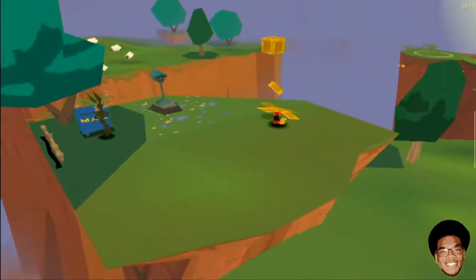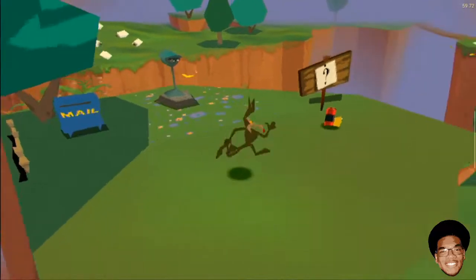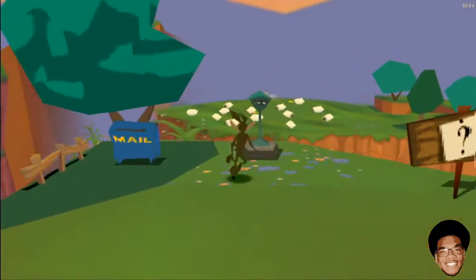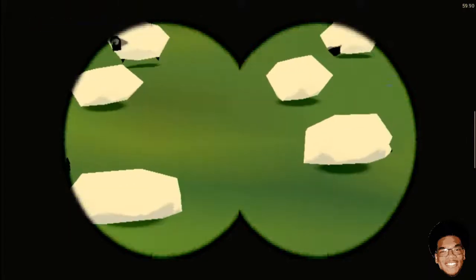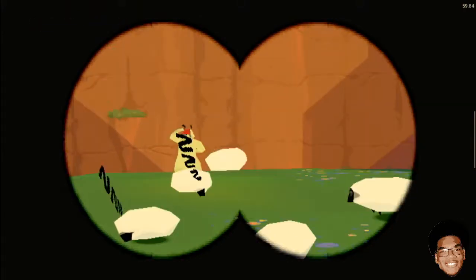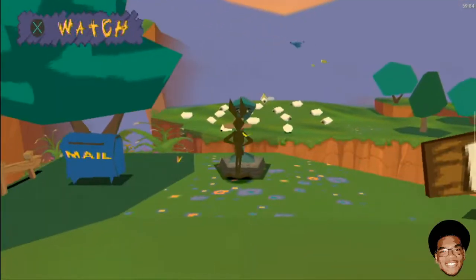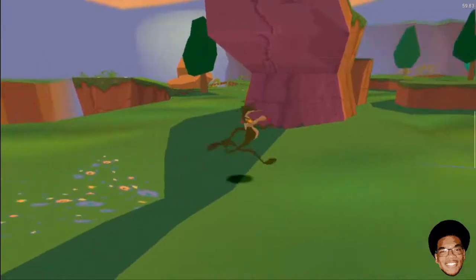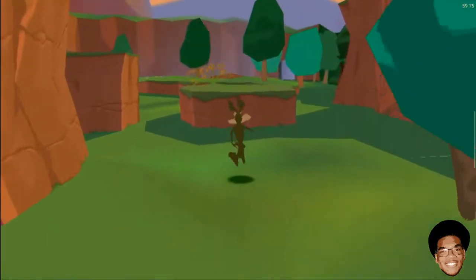Yes, I was going through my old PlayStation 1 games, and then this one came up. And since I've been playing a lot of multiverses recently, I've been going back and looking at all the Looney Tunes stuff. So I downloaded the two Bugs Bunny platformer games and this one. I'm liking this one more than the Bugs Bunny one, at least the first one. It was Bugs Bunny Something Through Time or something.